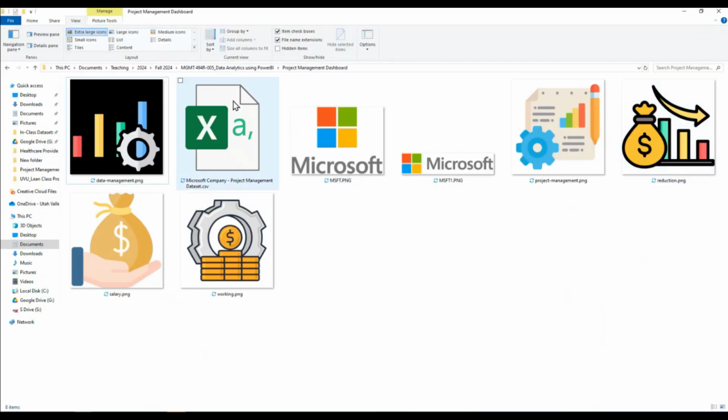Then the next step is, let's open this data file and understand what kind of data is there. And again, if I check the extension, it is a .csv file. Once we see this term CSV, that is comma separated variable, I know I should be loading the file in Power BI as a text/CSV. So just keep that in mind and get habituated with it. So that said, let's open this file.